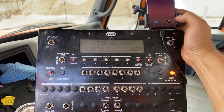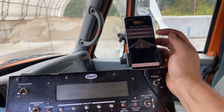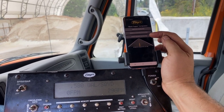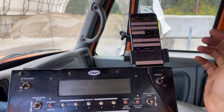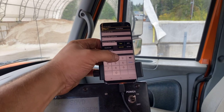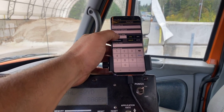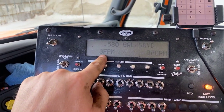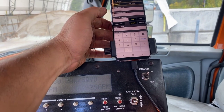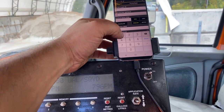Power switch on, going into my Etnire app — you can find that in the App Store. You've got a calculator for aggregate for a road, binder required, and your pump rate. We're gonna go into pump rate and I'm gonna do a 12-foot shot: 0.58 gallons. I'm going by feet per minute, so when I'm driving and shooting, I'm looking at this all the time — that makes sure that I have an even application rate and tracking gallons used very well.